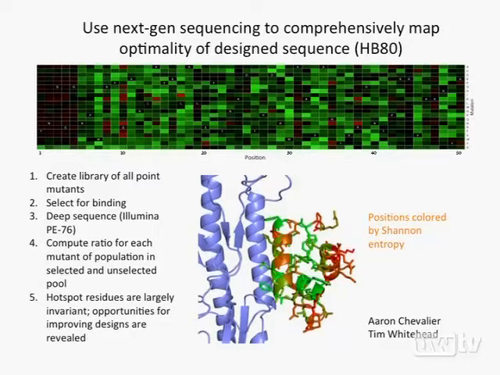And what this plot shows is position in the protein versus amino acid type. The places in red, which I think is a little bit hard to see, are places where an amino acid other than that which was present in the design was enriched in the selected sequences. So most of the places are green. That means that what the computer came up with was better. But the red places are things where there was something better that was identified in the selection.